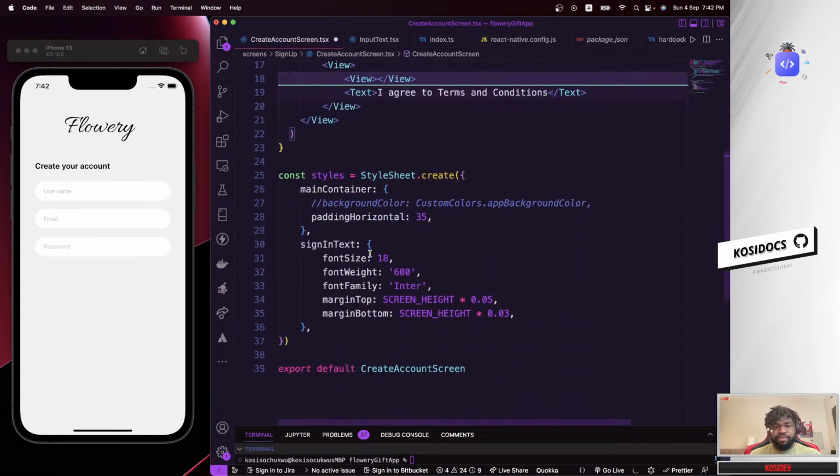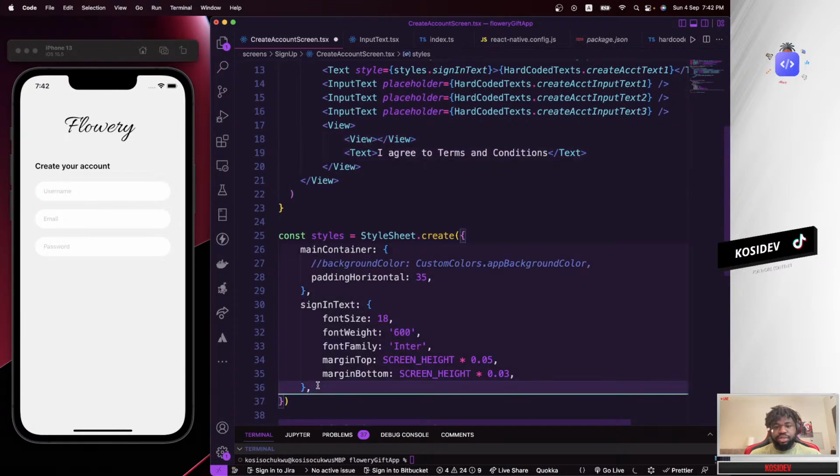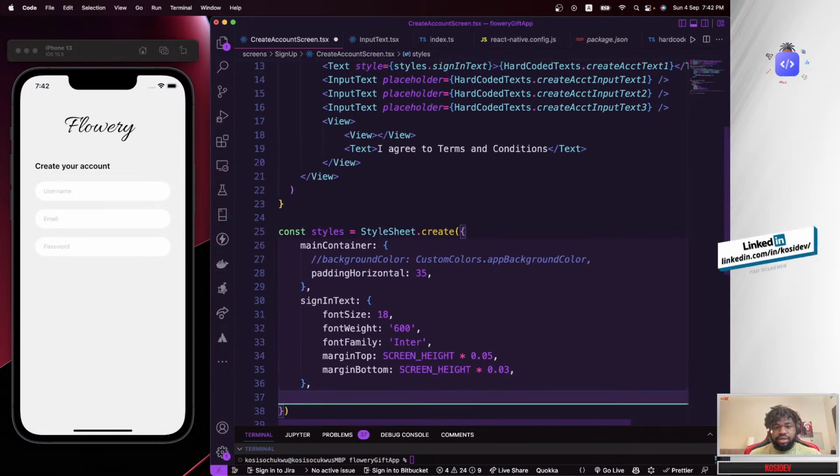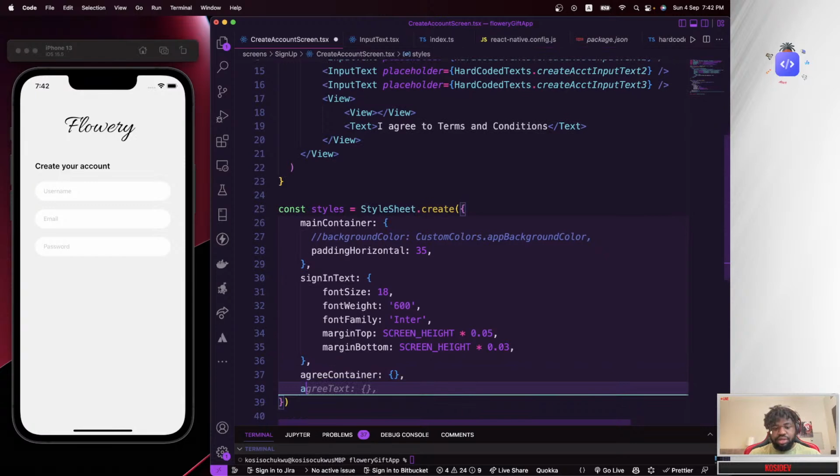So let's go ahead. Call this agree container, and the next will be agree circle.